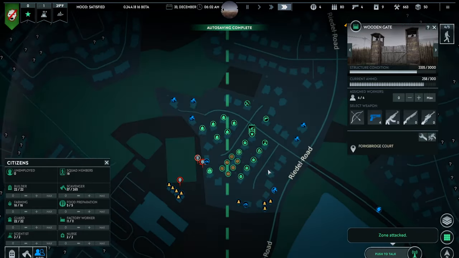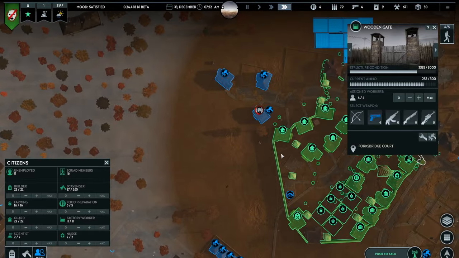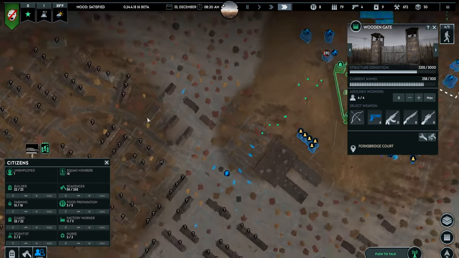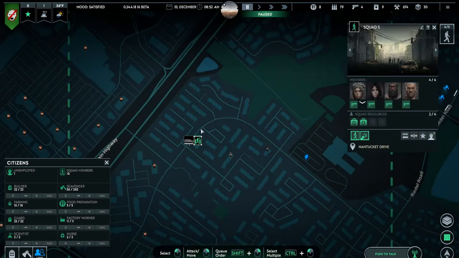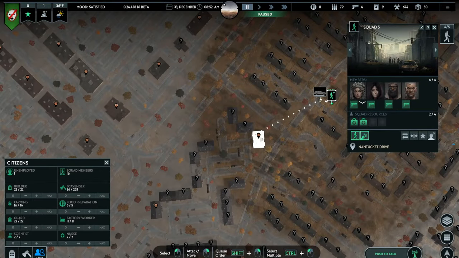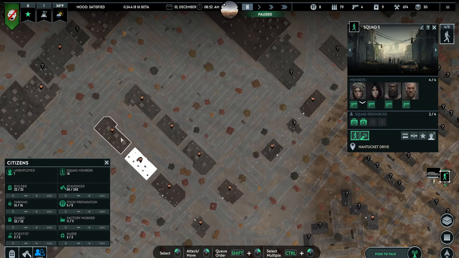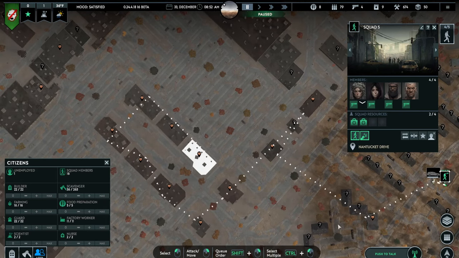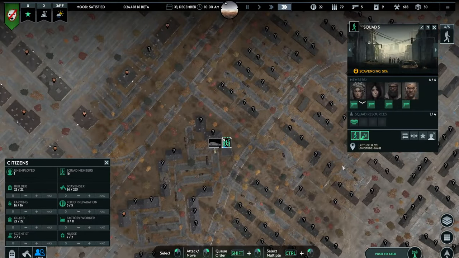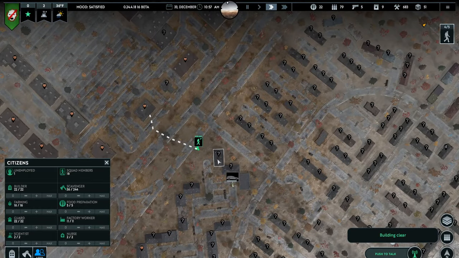Our building is under attack. I'm not super worried about that. I'm gonna pause. I want y'all to go there, and I want y'all to come down here. Going there. Going there. Because, like I said, food right now is something we need the most of.